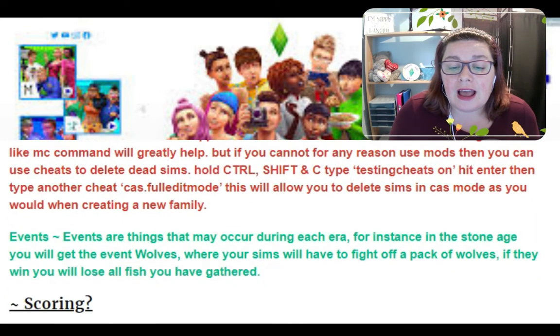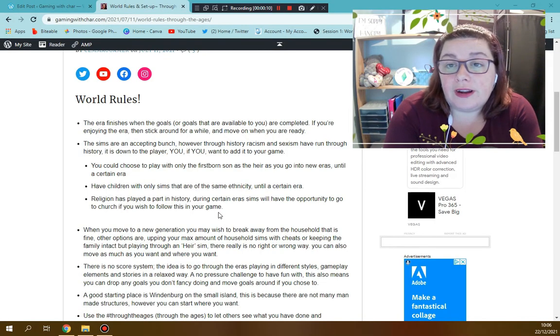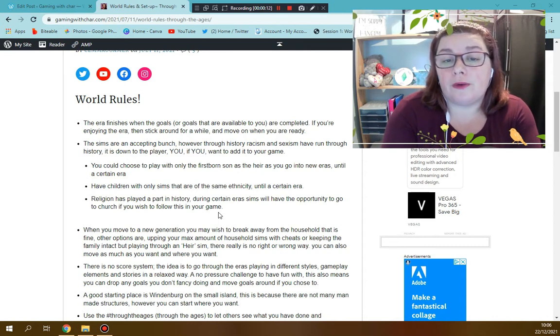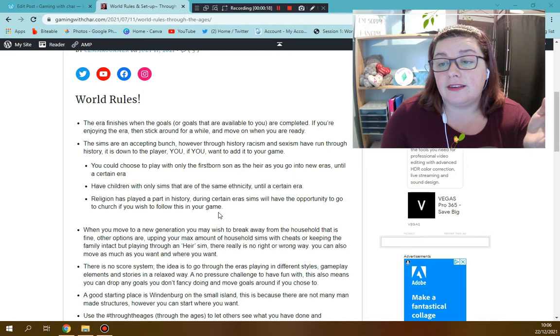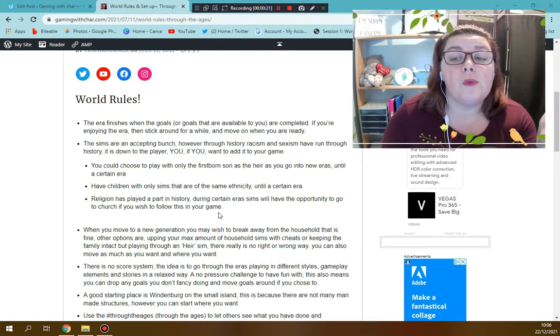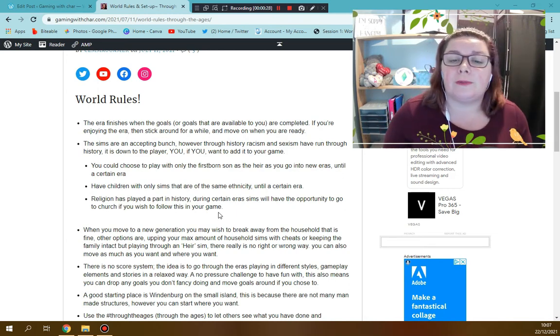Okay, next off, we are going to have a look at the world rules. Everything here is by choice. If you don't want to do something, you don't have to do it. So the era finishes when the goals are completed. If you're enjoying an era, then you can stick around for a while and move on when you're ready. It's as simple as that. There's no pressure to get through these as quickly as possible. Just enjoy the ride, enjoy the different histories that you're going to come across.